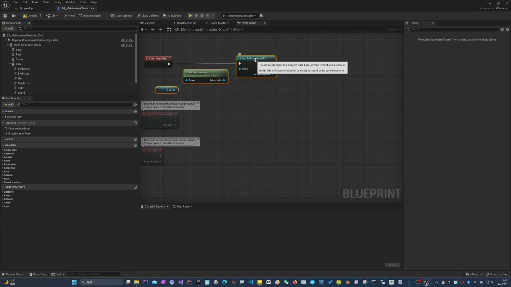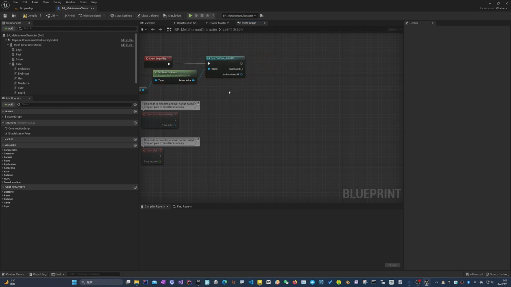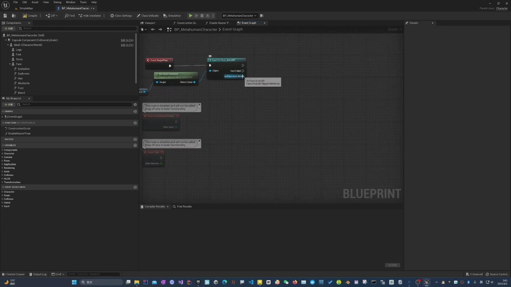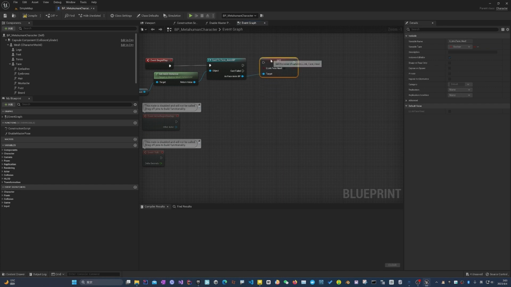You only need to get the animation blueprint on the face, set the variables on the face animation blueprint, and link the pins of the set to the variables on the character.